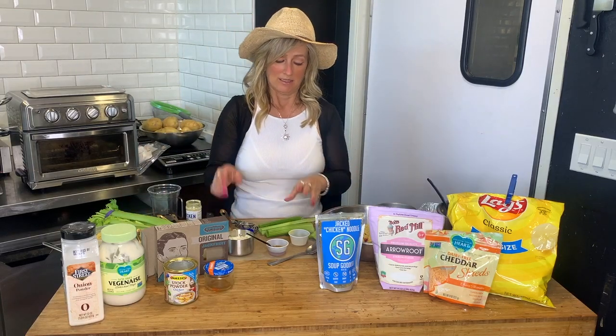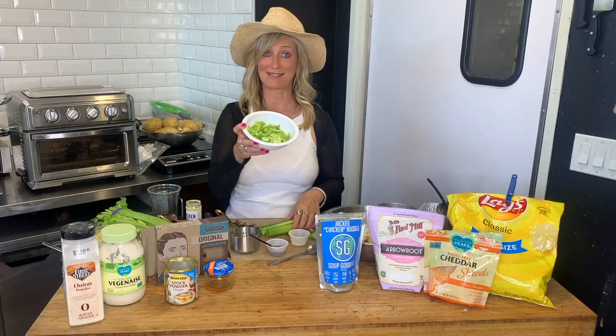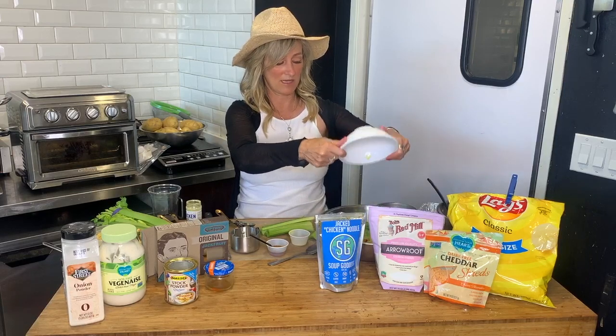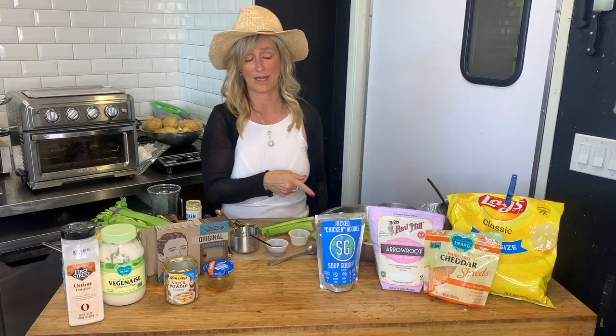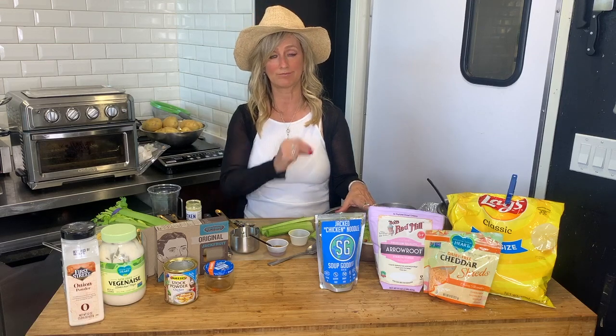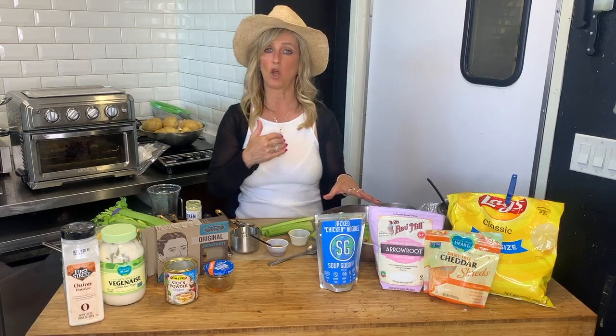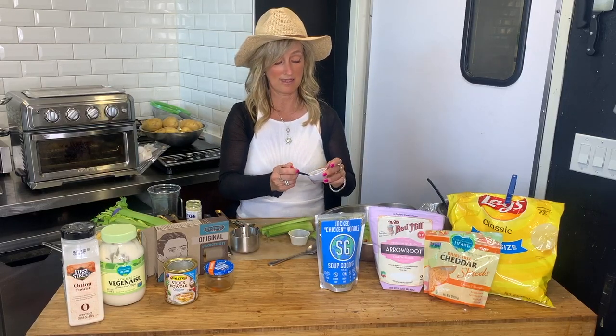I've got all those ingredients in. Last but not least, I've got three tidbits to add. I diced one onion already so you didn't have to watch me cry. Then I've got about six pieces of celery, cut a little small. My son — he's 21 now — still picks the celery out, and it drives me crazy. If you have picky eaters, grind the celery in a blender — it's the easiest way to get them to ingest it without knowing. You can also use celery powder; I would not suggest celery salt because it's too salty.